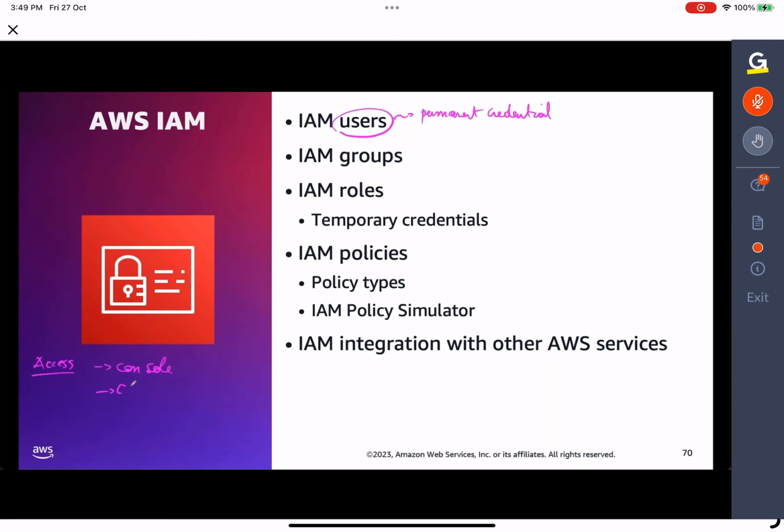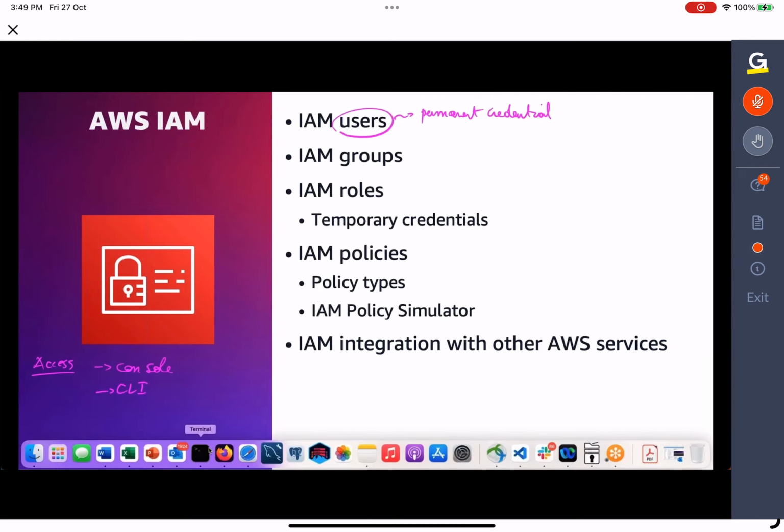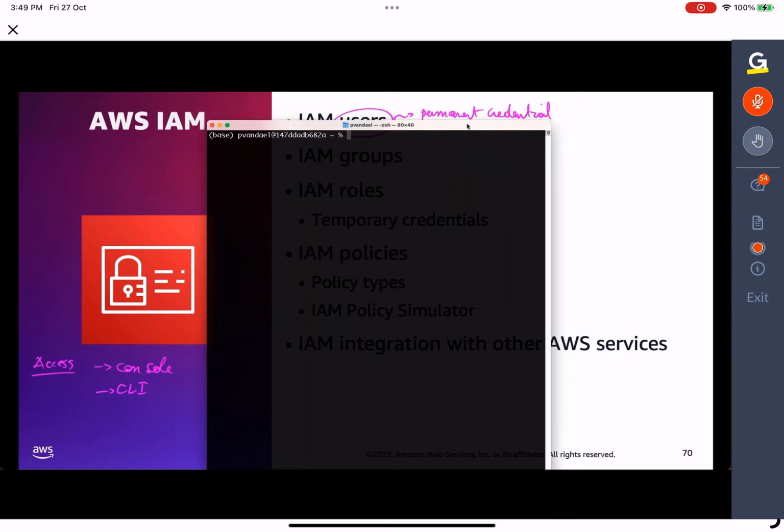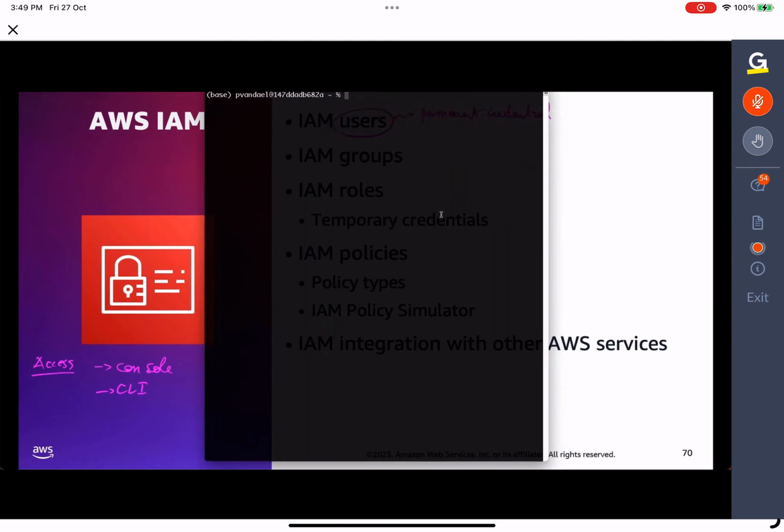Another one is the CLI, or the command line interface, typing in commands, which I could do from, for example, here. This is my terminal on my computer, on my Mac. So I could do something like aws ec2 describe-instances.